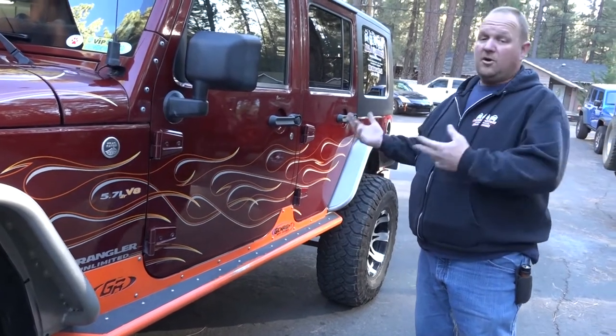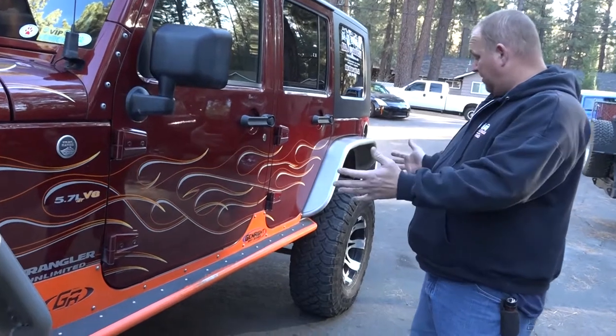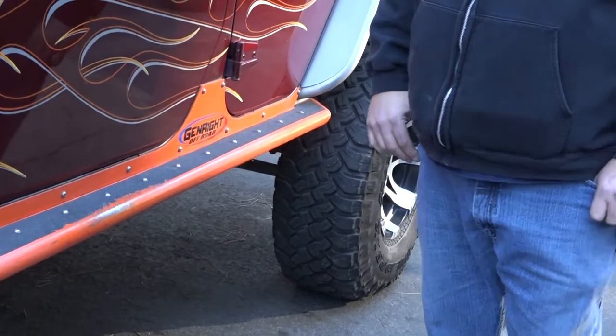If you know us and you know our Jeeps, you know our Jeeps aren't trailer queens. They get used a lot. So these sliders represent a Jeep that gets used a lot. And if you look at the bottoms of them when we have it up on the lift, you'll see that they've been used.